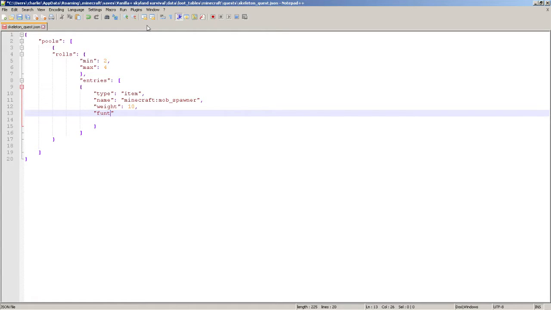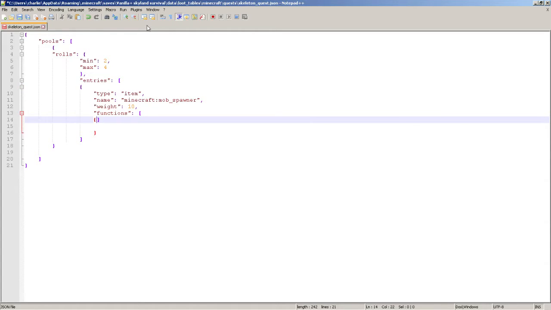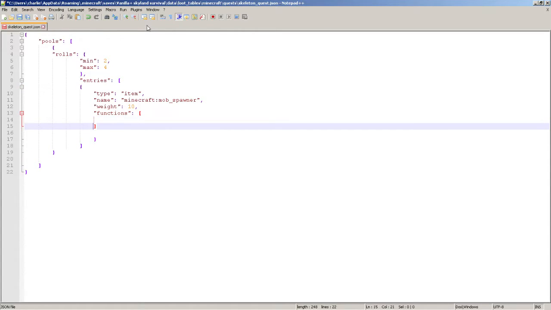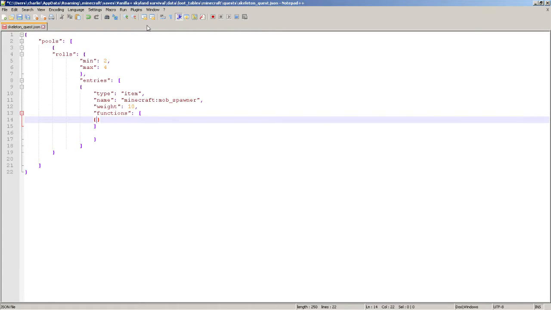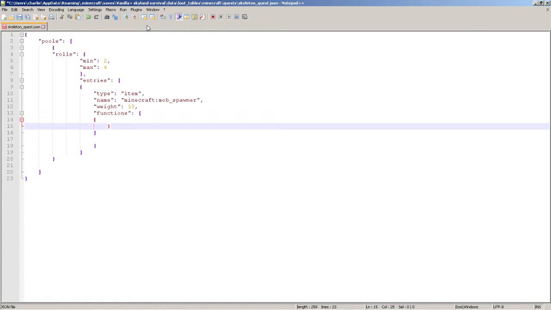functions, not how you spell functions, colon, square bracket, functions right here. Set count is what we want this to be. I keep on pressing the wrong button.